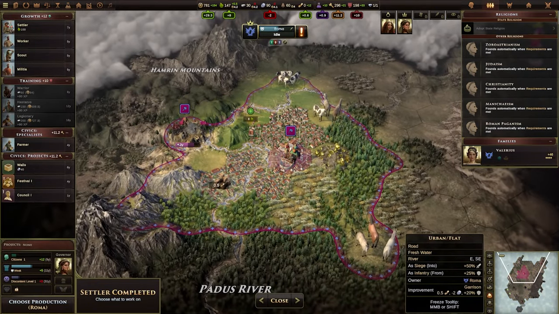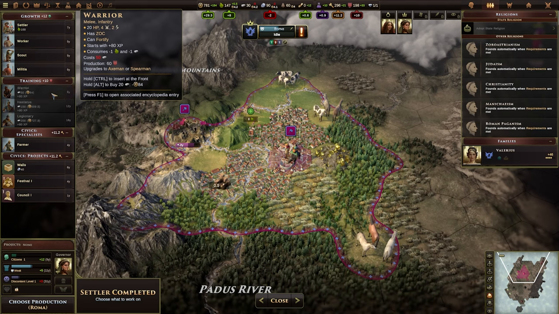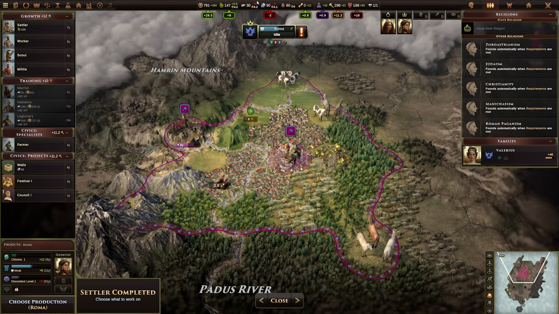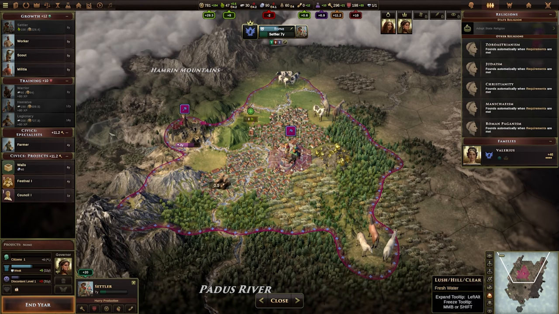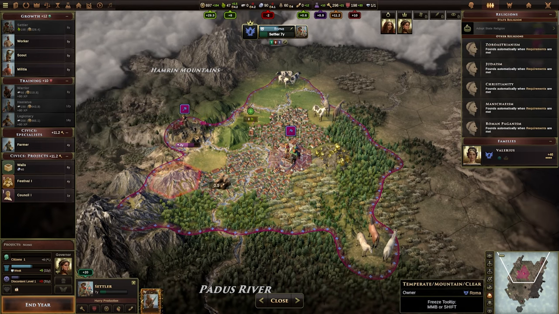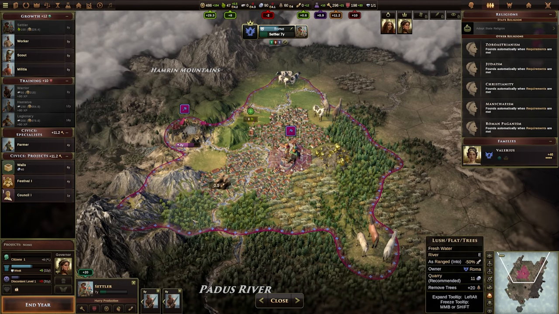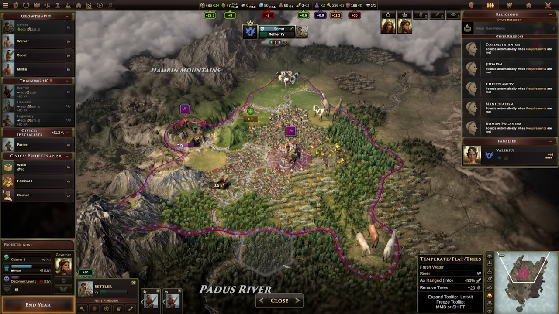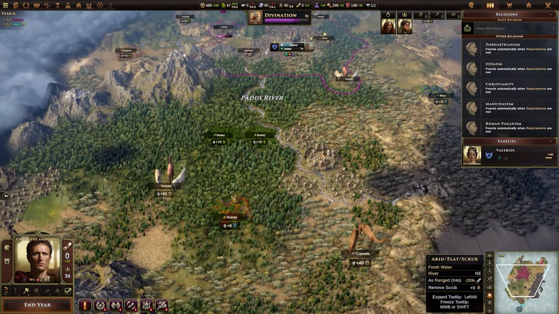Now, another thing that we could do: anytime I don't have enough resources, so I don't have enough iron here, I can hold Alt, and I can see it would take 84 buckaroonies for that to happen. We're not going to do that. I'm going to build another settler instead, and then we're going to build another warrior afterwards, because, yeah, that's actually not going to take that terribly long at all. That'll be very well worth it. All right, let's get rolling.